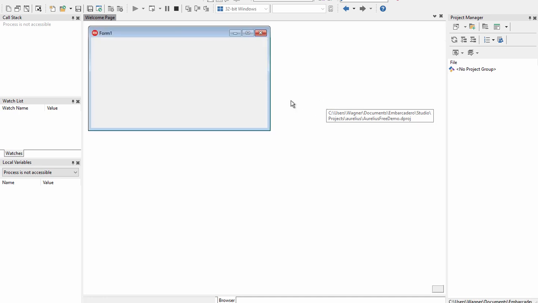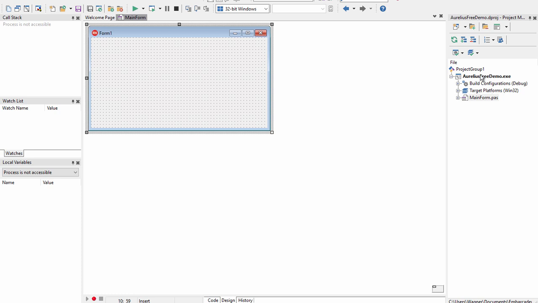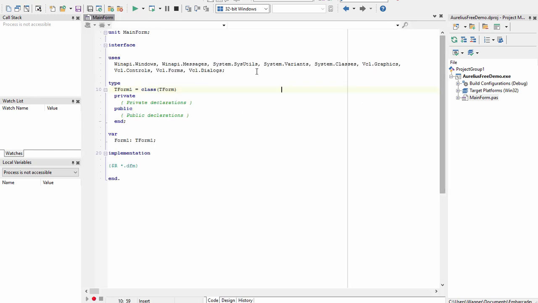Actually, I said we are going to build an application from scratch, but I have at least saved a blank application here to save time. But it's simply a blank application with a form. So let's start working. The first thing we need with TMS Aurelius, of course, is that it's an ORM framework which maps classes to the database, so you can save data in the database as objects. So the first thing you need is the model, the classes, the objects you want to work with in your application and persist in the database.